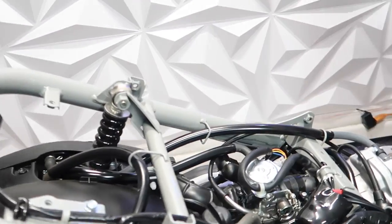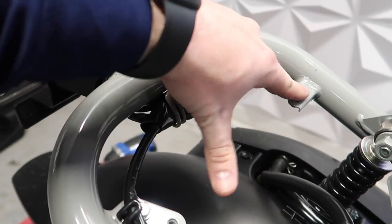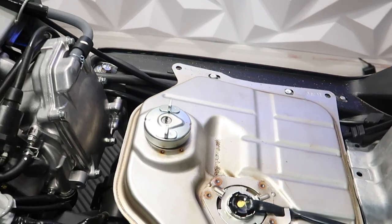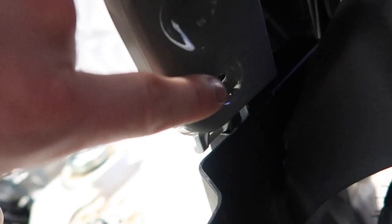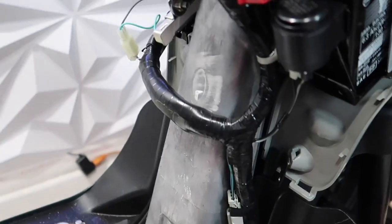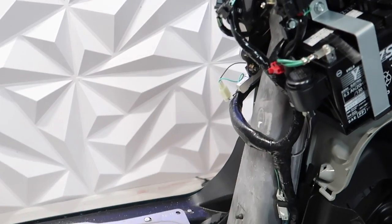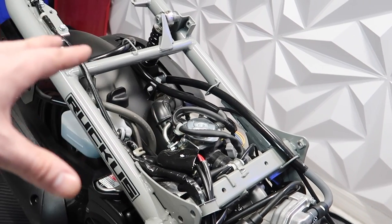As promised, the C-frame is off. You can see the six bolts — three on each side. You have two 10mm bolts up here, two more down in the middle, and then four for the tank cover. Once you pop those out you're going to have two Phillips heads — one right here and one that's a little recessed in. Take those out and take it off. I took the battery box cover off because this plastic floorboard piece slides up underneath it, and I just don't want to put any pressure on it — makes for an easier dismount. Plus I'm going to be doing the CDI install eventually, so it made more sense.